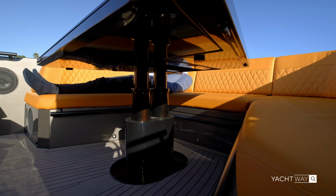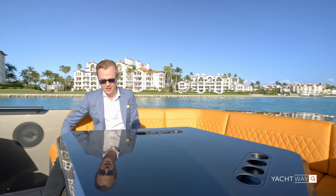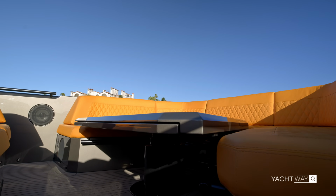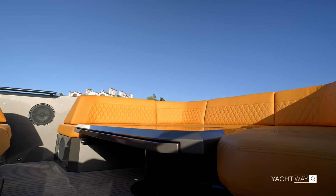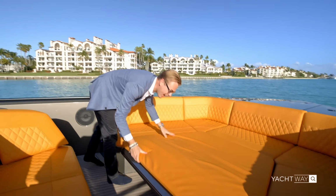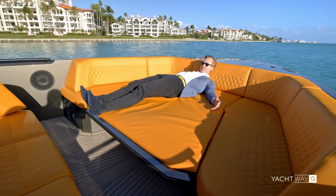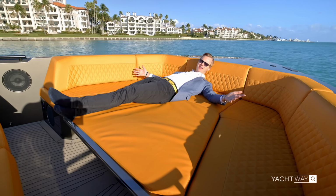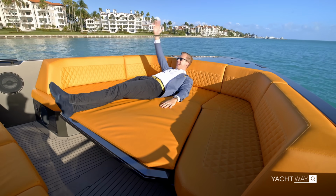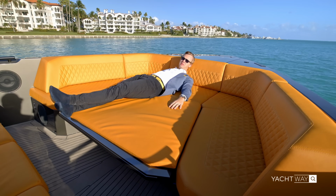And now you're thinking, well, I can't just lay down over here, there's not enough space for me. You push a button, yeah? This thing goes all the way down, and with some magic, this cushion appeared. You put it right over that, and now you have a proper sunbed at the bow. Absolutely fantastic. And when you think, oh my God, there's too much sun, once again, you can put the carbon fiber poles out, plenty of shade from all the elements.